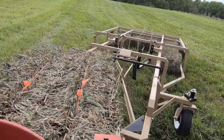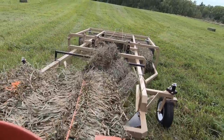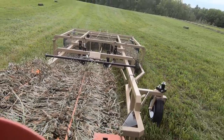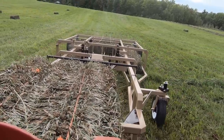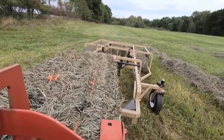The other thing I noticed is on the rare occasion, the bale will bounce around inside the chute and then flip over onto its side, where of course it just will not come out correctly. And it really kind of throws the whole system off when it does that.